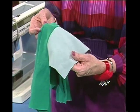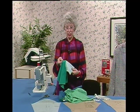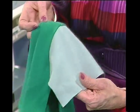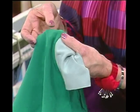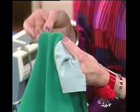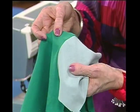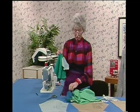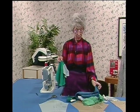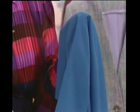Now, after you have this finished, probably with this one, you'd press it. Usually, when you press this sleeve that's dropped shouldered here, you're going to press it with the seam allowances going up into the bodice. Because if I just hold this here, maybe you can see why. If I press it the other way, it doesn't look as good. If it's going to be dropped, it looks better pressed up. However, that isn't the way. The seam allowances always go in the sleeve if they are at the standard shoulder point. Do not press these, though. You'll make a mess of them.